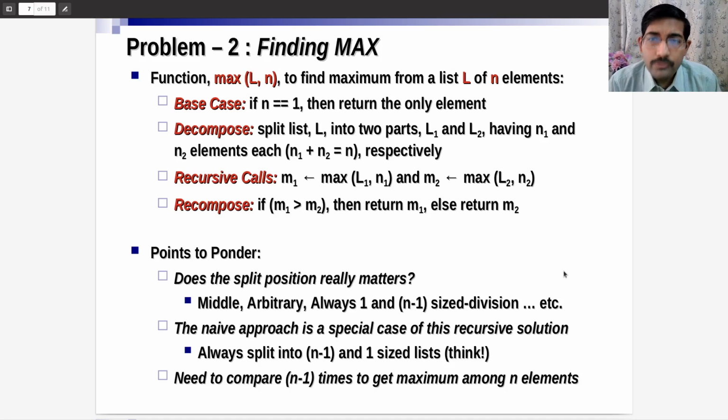Then you try to compare the second element is greater than max or not. Then you re-update your max. In this way you proceed. So now see, after n minus 1 elements you have scanned and found out your max. Then what you do? You try to compare with the one element remaining, that is the nth element. So this is exactly splitting of your list into n minus 1 part and 1 part.